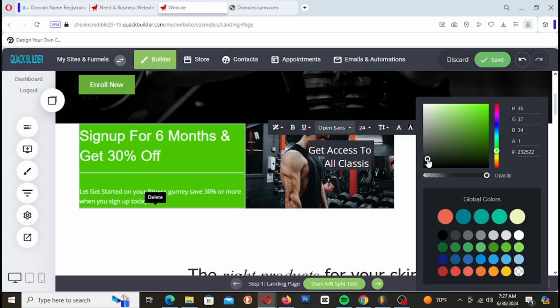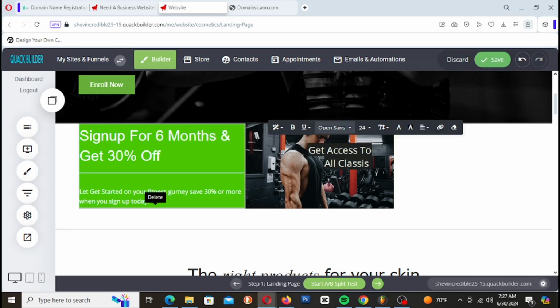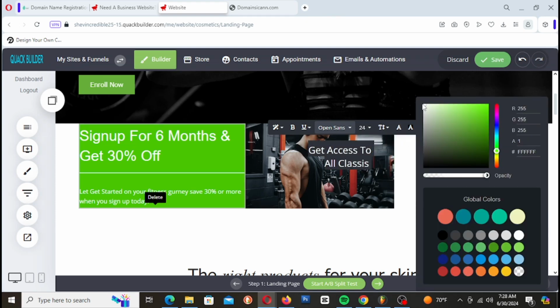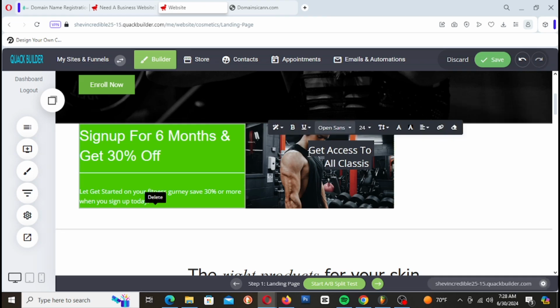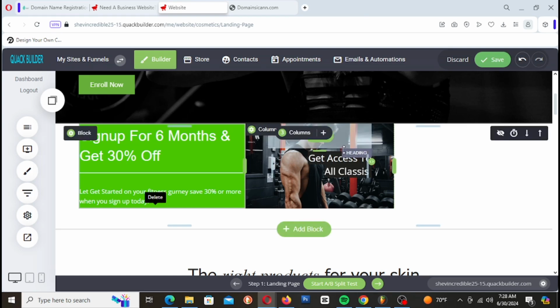And let me see if I can put a little background shadow on there. All right, that's looking good. It's coming along pretty fine. So let me pull it down some.